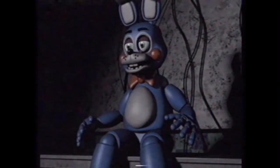This is a recording of the facial recognition tests on the new animatronics. I thought I'd just use this one because they've all got the same endoskeleton anyway. So, how this is going to work is I'm going to show them pictures of people. It'll alternate between a picture of an innocent and a person who's committed some kind of crime.